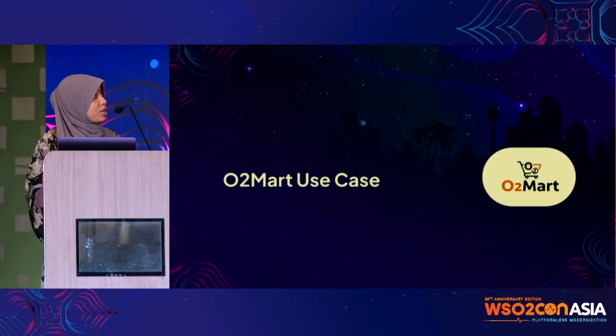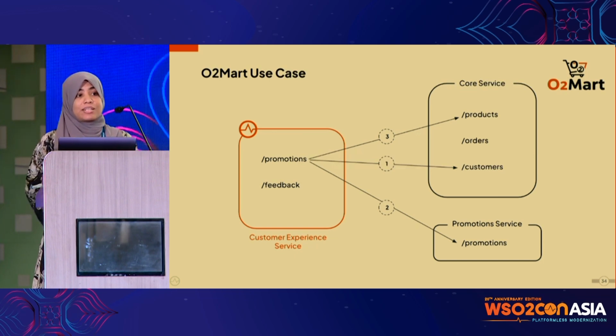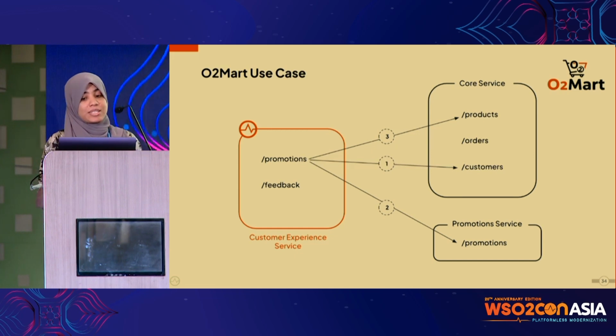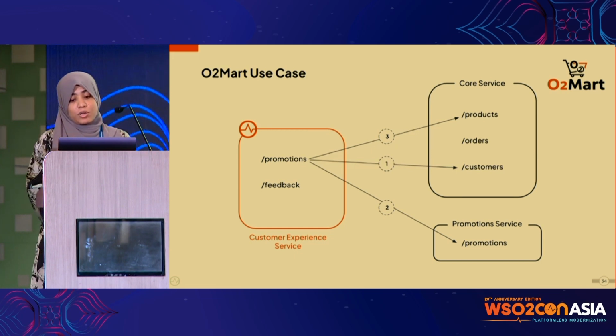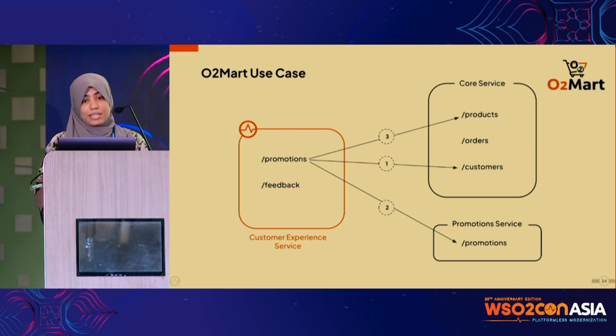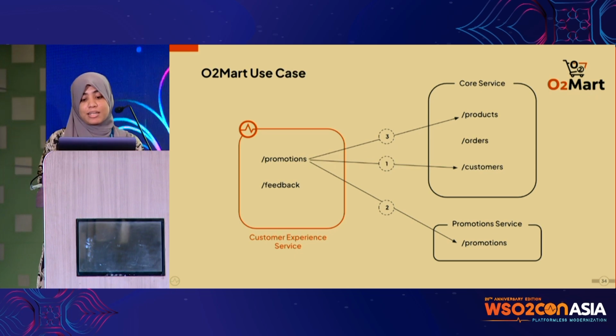Now we'll move on with the Automart use case that Tharik briefly introduced. We'll use some of these components when integrating these different resources. We'll start off with the promotions endpoint, which is used when a customer wants to view the promotions they have. We will get the customer ID, retrieve the customer data, and based on the customer's data, there's the loyalty points that we've already seen. We'll use that to retrieve the currently available promotions for that loyalty level, and then retrieve the relevant products, transform it, and make it available to the user.